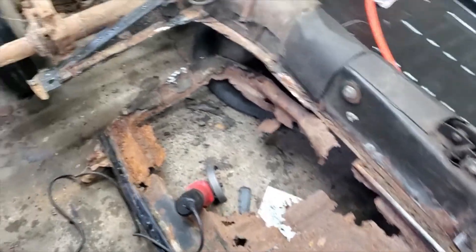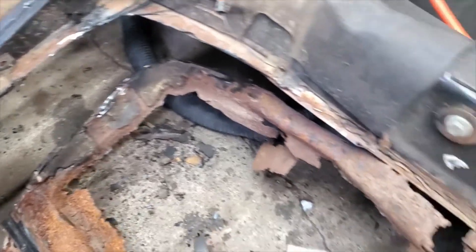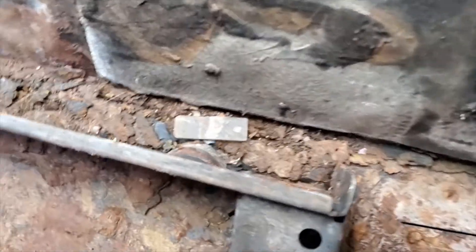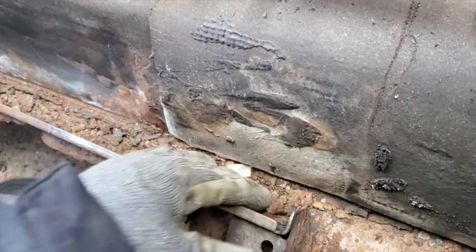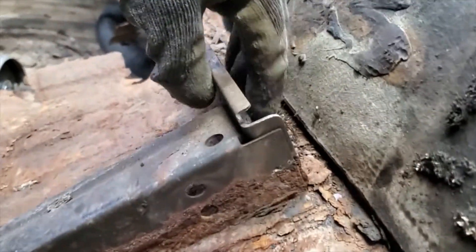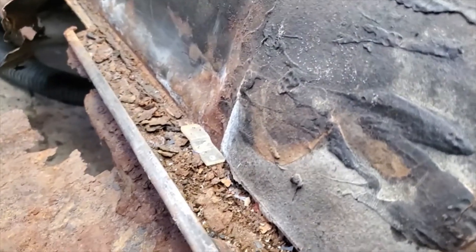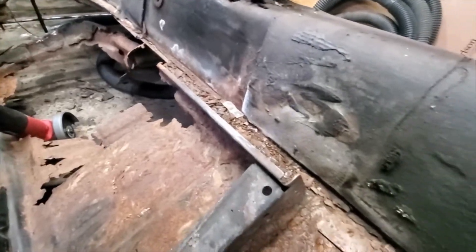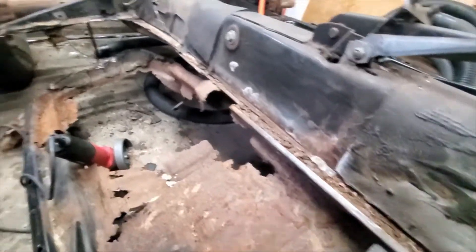I got this all cut away over here and back in here. It's a little tricky along the seat rails — this is where the seat actually attaches to the pan. It's pretty deep in here so it's kind of hard to get that wheel in there, especially with a wheel that's almost dead. These sacrificial wheels. So that's probably all I'm going to do.